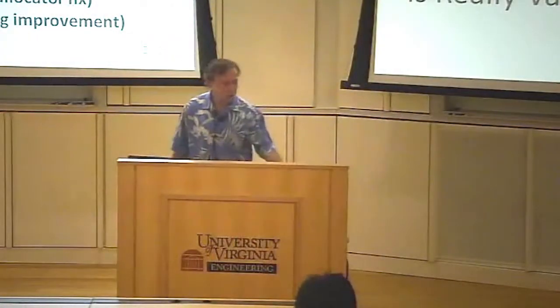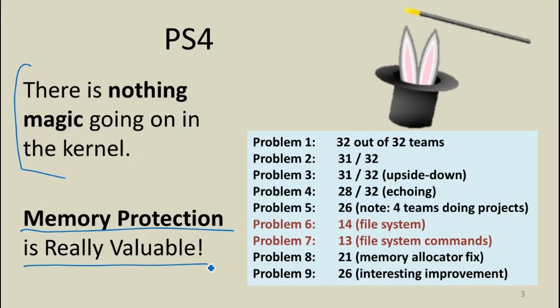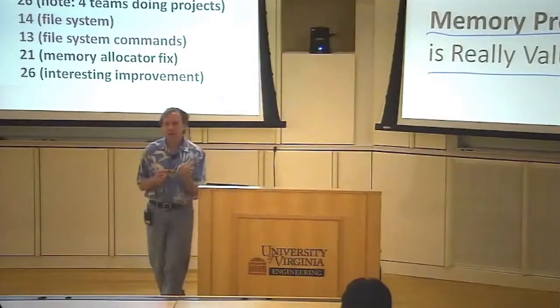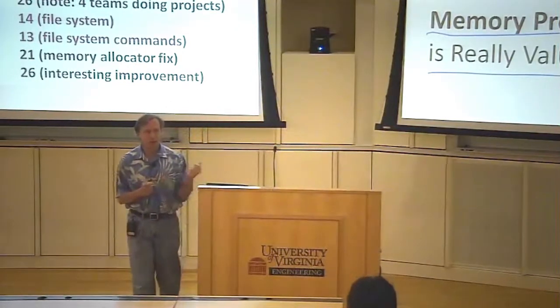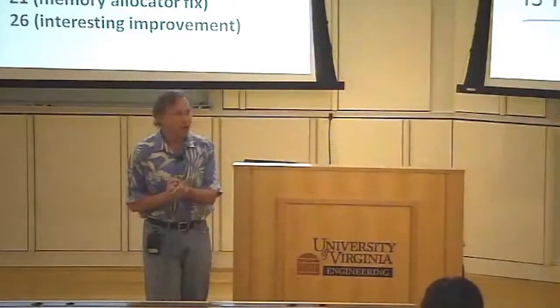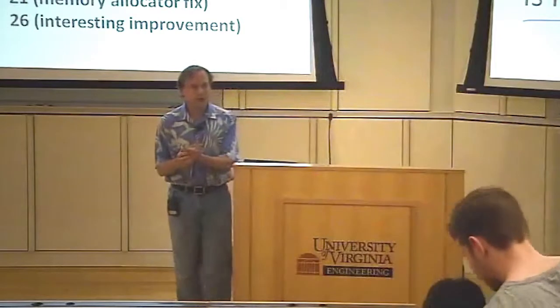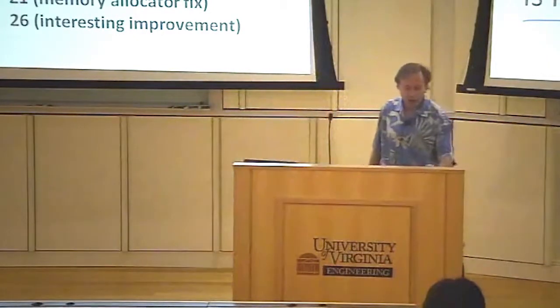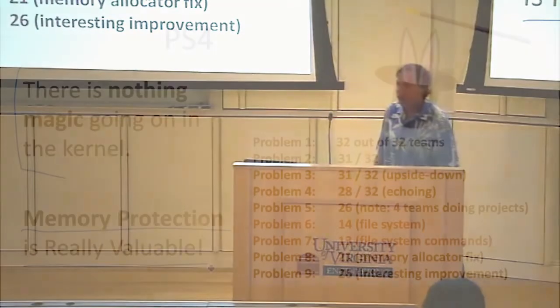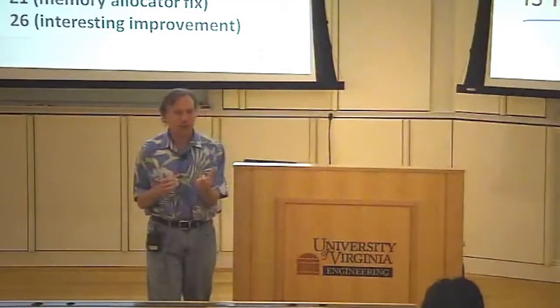The other big thing I hope everyone got out of Problem Set 4 is a really big appreciation of the value of memory protection. Part of why Problem Set 4 was so tough — a lot of teams really worked hard and had a hard time getting the file system to work. Some of that is getting experience developing at this level, and some of it is making sure to really think through your design and make things as simple as possible. Because once you give up on memory protection, everything becomes a lot harder. All the kinds of things that would be fairly easily fixed in a user-level program — where you'd get a segfault, or if you're using a type-safe language you get an error at compile time or run time that tells you pretty clearly what's going on — once you move to the kernel level and start manipulating addresses directly, you've given all that up. So instead of segfaults, you get mysterious behavior where your program is crashing or hanging or bashing some location in memory and it's very hard to tell what's going on.